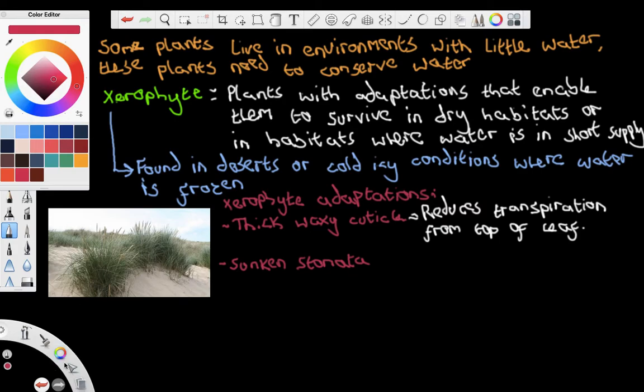If you imagine the bottom of the leaf, if we can just get a green, I will rub this off. So if you imagine a leaf, rather than having its stomata level with the leaf, the stomata are found in these sort of pits, okay? So if this is the stomata in the bottom of the leaf, they're found dipped in. What this creates is a sort of microclimate where there is lots of water, okay? Inside this pit, this microclimate will be very humid. And what it means is that there's no water potential gradient. Therefore, the water won't leave the leaf and it will stay in the leaf, okay?